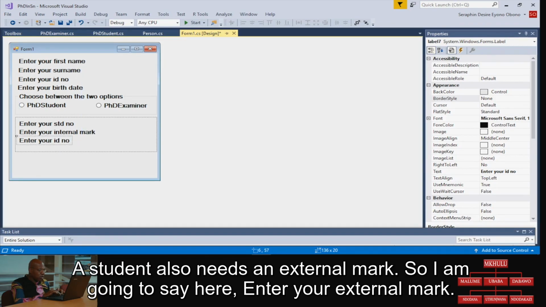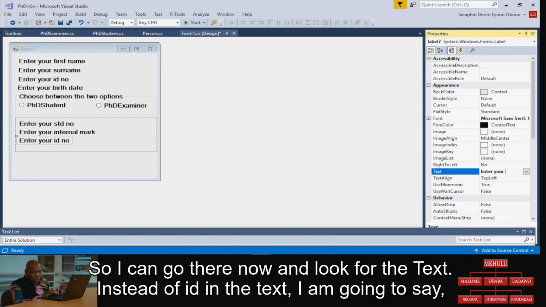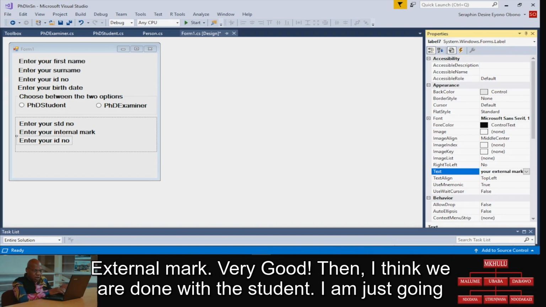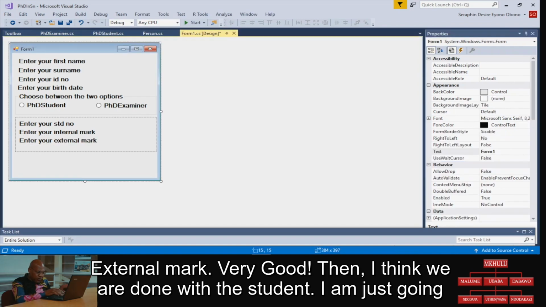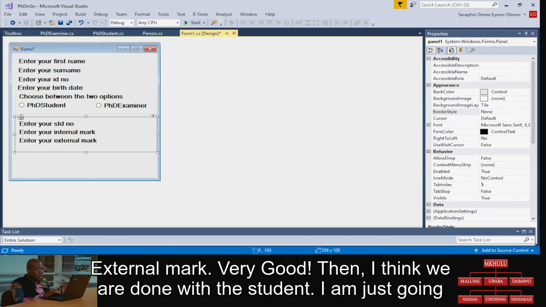So I'm going to say here, enter your external mark. So I can go there now and look for the text. Instead of ID in the text, I'm going to say external mark. Very good. Then I think we are done with the student.